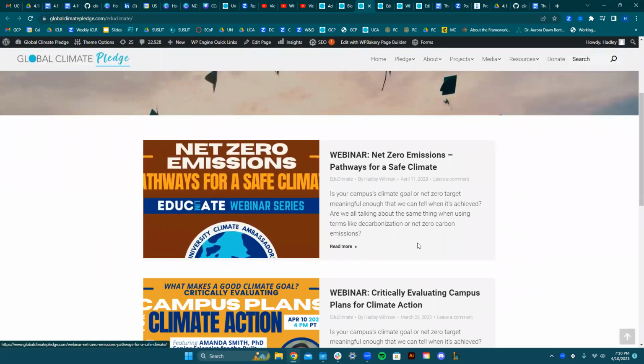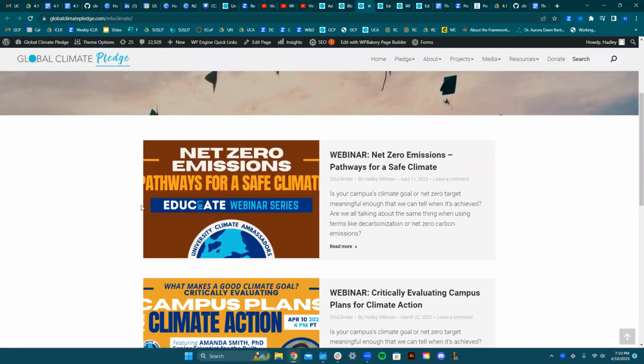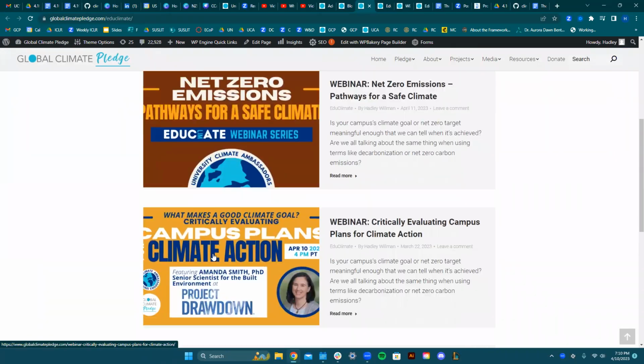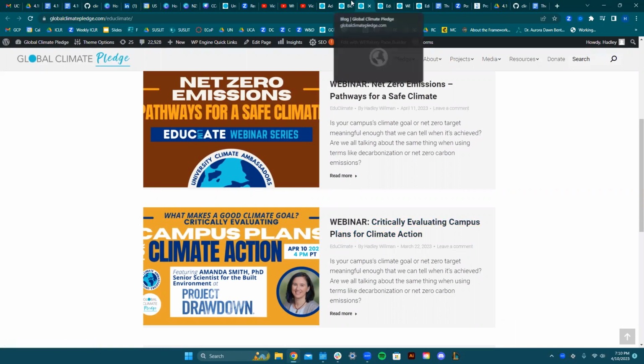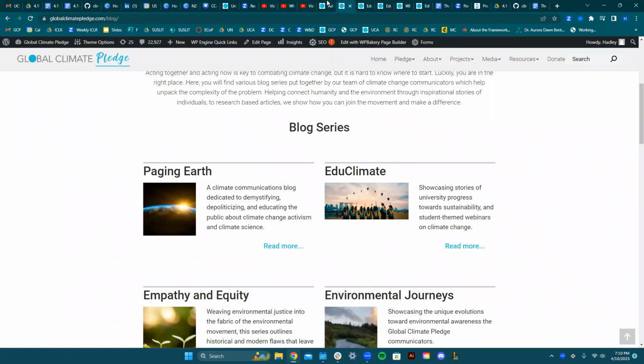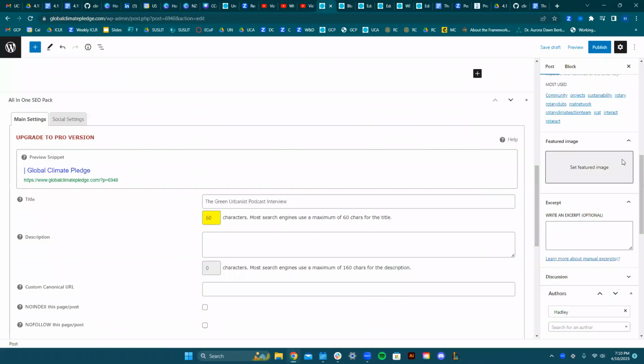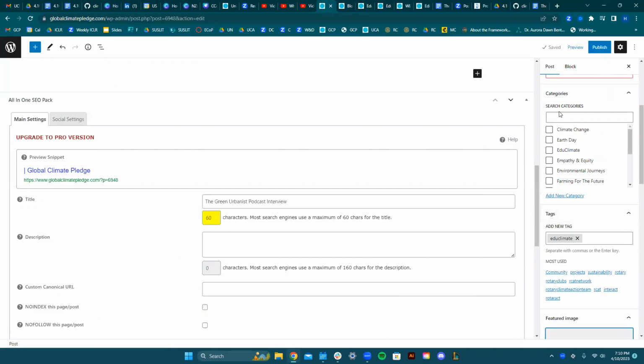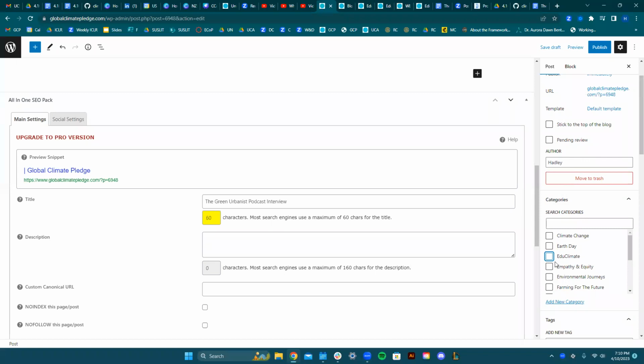For example, you can see I'm working with this problem right now. I've added featured images right here, and you can see it cuts them off here. So I would add a featured image that sort of alludes to the theme of the post. So again, if it's about urbanism, show an urban landscape where it's okay to cut off the edges if it automatically does that. And then make sure that you go down to categories and select the EduClimate series so that, again, it also goes in the right place and people can search by category and it shows up right.